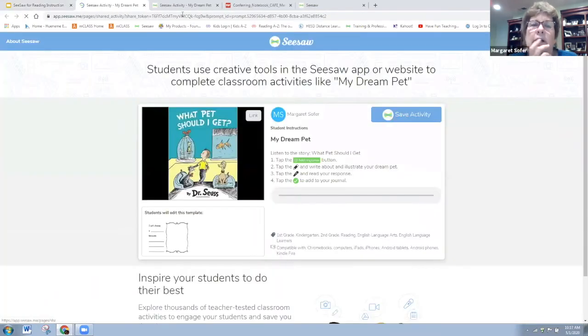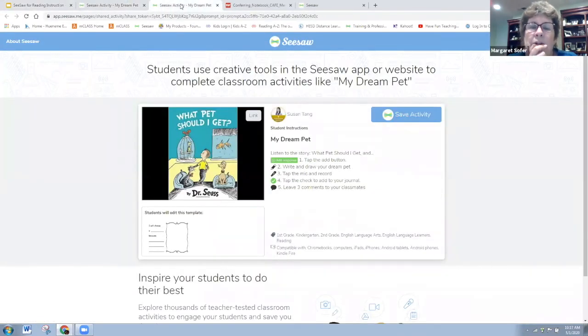So let's go ahead and take a look at the first one, the original. There we go. And the way that you know it's the original is you look at the top, and if you don't see your name, if I see someone named Susan Tang, I know that this is her version. And so I have to hit copy and edit in order to change it. And that's really nice that Seesaw does that, because I never have to worry, oh my gosh, if I change this, is it going to mess up her template? It won't. Once you copy and edit, it becomes your own, and you can do whatever you want to.